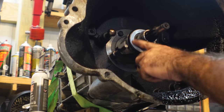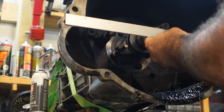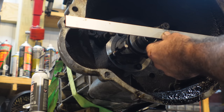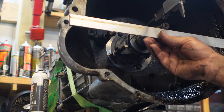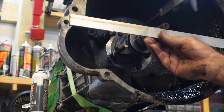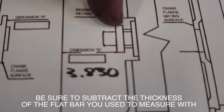Then what we're going to do is get the depth from here on this outer bearing to the outside of our bell housing. As you can see, the shaft actually sticks out further than the bell housing does, so you're going to need something to go just below that. All you want to do is touch, and there's our number. 3 inches, 918 thousandths. That's the back of the bearing right there.